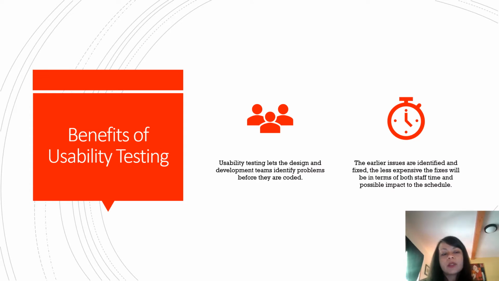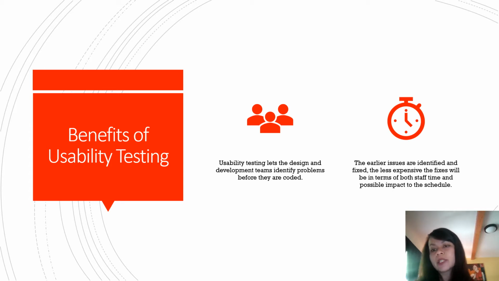Okay, so why do we perform usability testing? What are the benefits of usability testing? Well, it lets the design and development team identify problems before they're coded. So before we go into coding your app or website and adding all the fine details to it, the usability testing allows you to see big problems that are glaring before you get to the coding stage. And once you get to code it, it becomes a lot more work to have to change things about it.